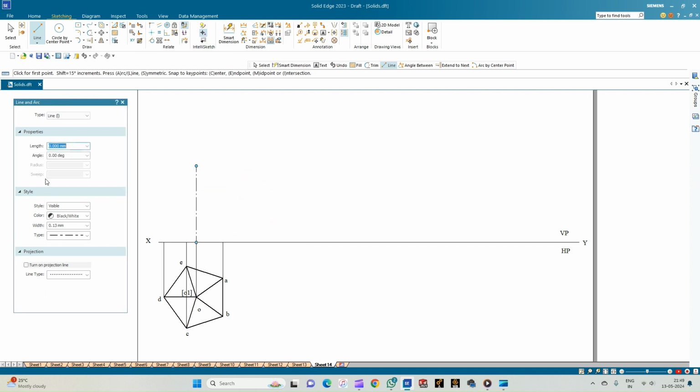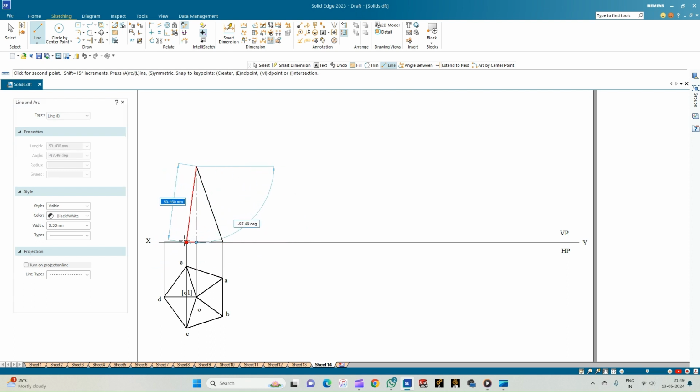Use the center line. Now let us complete the base of the pyramid. So select the 0.50 thickness line and connect all the endpoints of the projections that we have drawn, and then connect those endpoints to the apex. So this completes the front view of the pyramid.